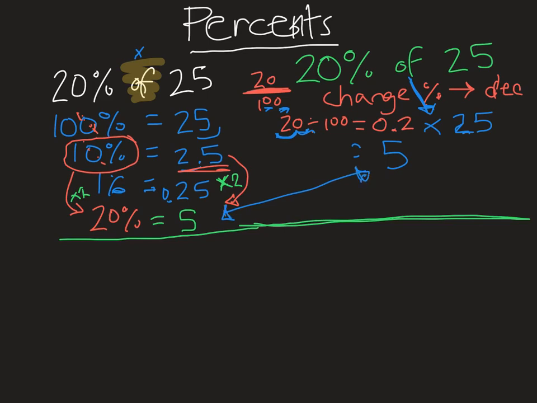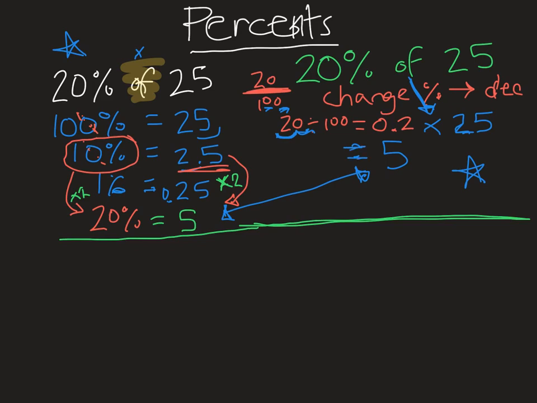This method is really handy if you have a calculator. This method is really handy if you have what we like to call round numbers that you can easily work with, like 2.5, where you can do 2.5 plus 2.5. Most of us can do that in our heads. But imagine if you're finding 20% of 16.285 or something a lot more complex. The algorithm's the way to go, okay?